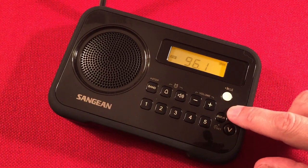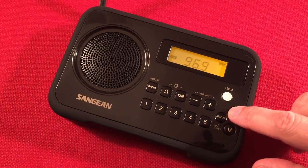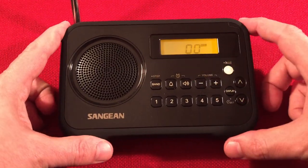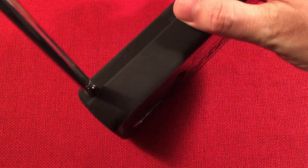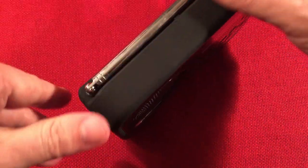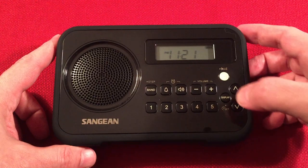As you can see, there's quite a bit here on the FM band. Okay, so there's that. All right, cool. So that's just a quick little taste of the FM. Just trust me, it's an amazing radio on FM when you're in good conditions. Like I said, I'm in a subfloor basement right now, so it makes it difficult to pull in some of those stations. All right, so let's go ahead, and we're going to switch to the AM band.